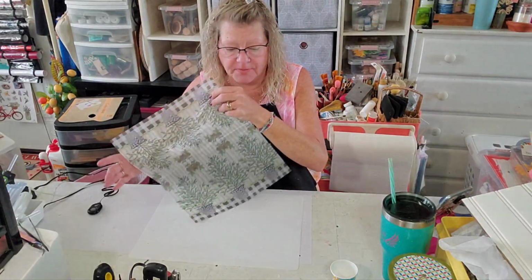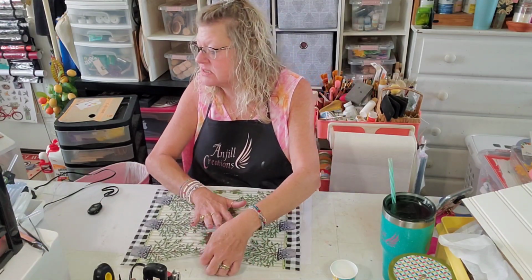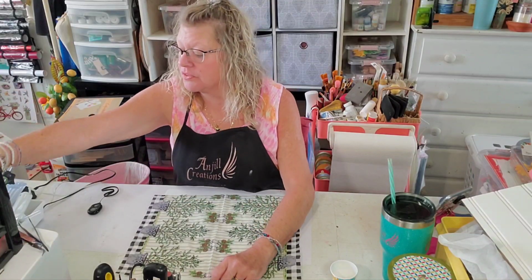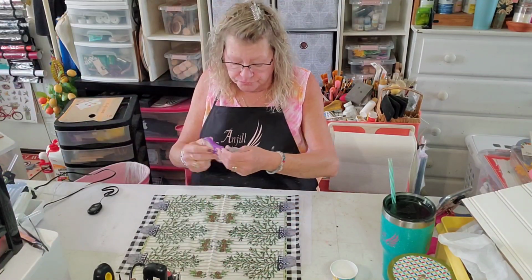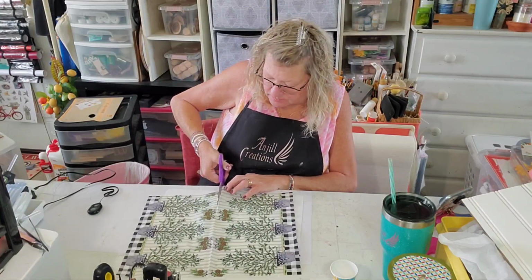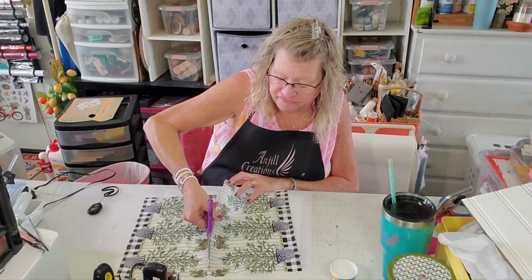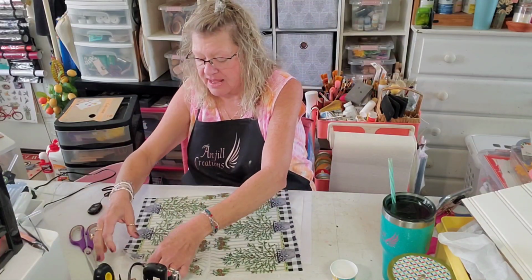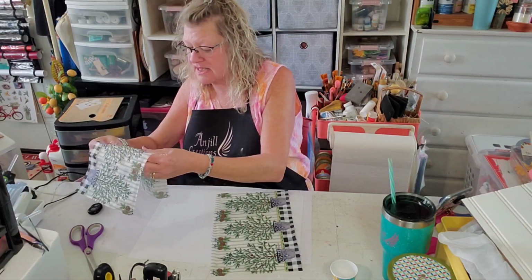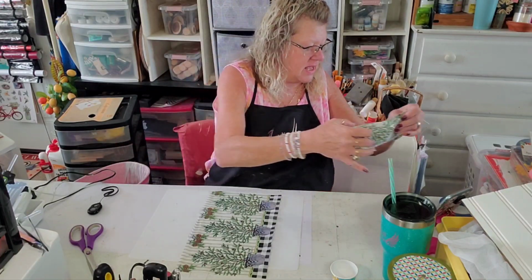Okay, so now I'm going to cut my piece off here. I'm only going to be using the bottom half. We're going to go around it with water and rip it. But I don't need it both, double. So let me just cut it in half. And then I can save this half, but that's going to blow away because I have an air conditioner I'm fighting and a ceiling fan overhead here.